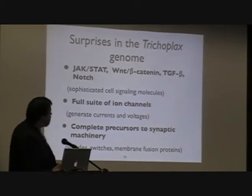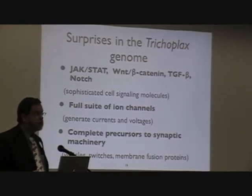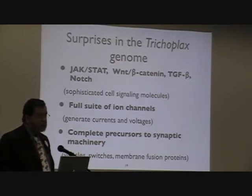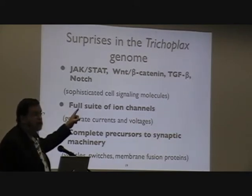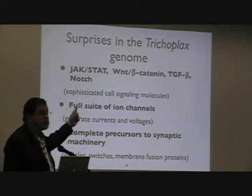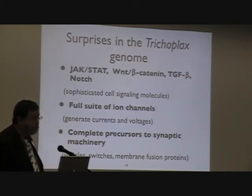Those cryptic notations up there are a set of molecules that are involved in cell signaling. Just like that receptor tyrosine kinase, only we've got a whole bunch of new ones that are involved in cell signaling to one another. So when I see those, it's kind of weird for me because I know about gastrulation in us, and we use those same molecules. So this is stuff that's going on inside. These are key molecules in your development.